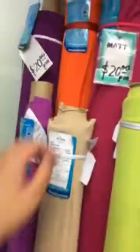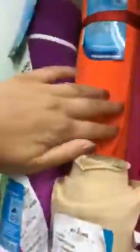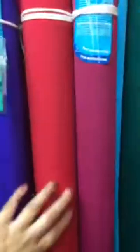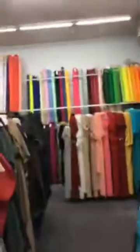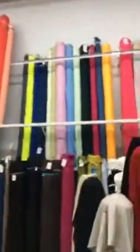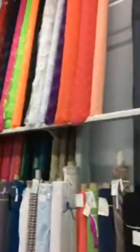If you're still watching, look at this orange one. Oh my God. Look at that color. That bright pink. Some of you might be the navy. Look at this purple. Have you seen anything like this before? Wow, what a beautiful shade of red. Check these ones out. This is all net. Different types of net. Just different. Fun.